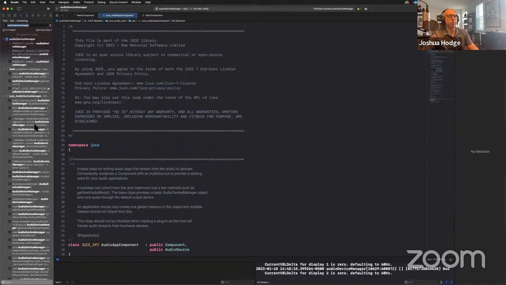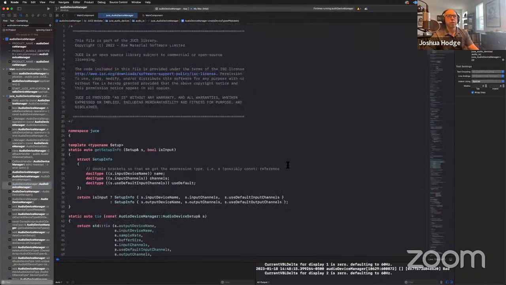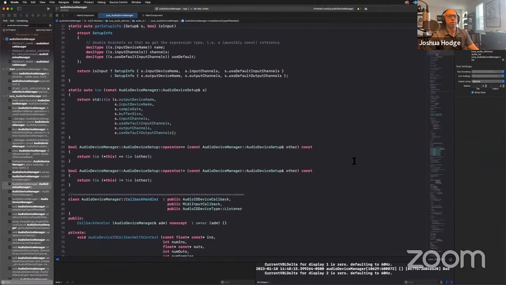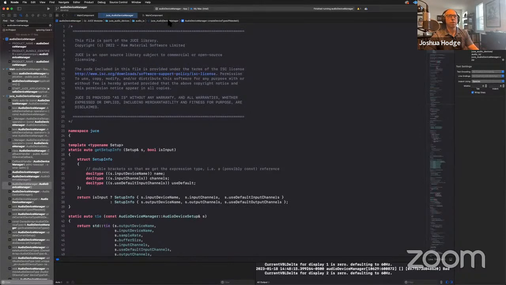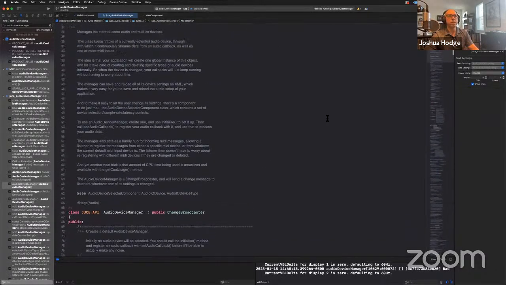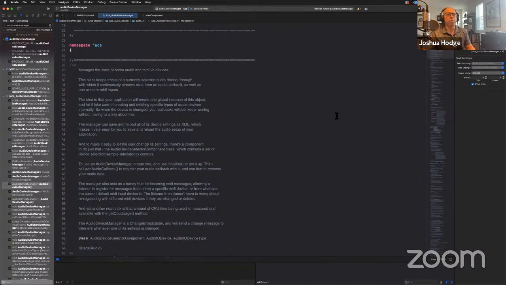So I'm actually just looking for the audio device manager. Okay, so here is our audio device manager. So we'll just go into the header, and let's just read through the documentation for a moment and see what we see.